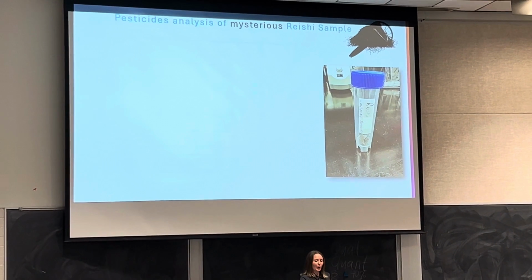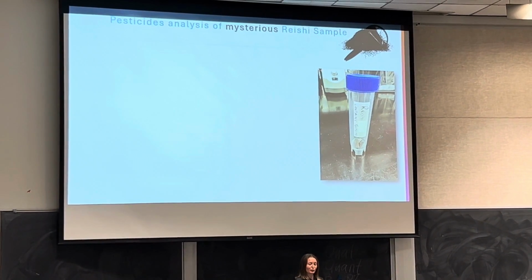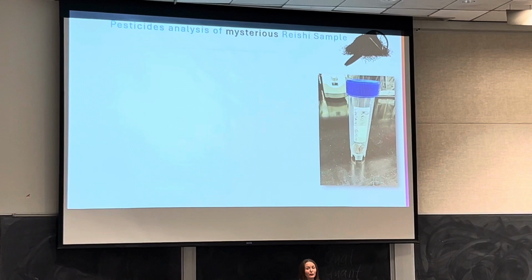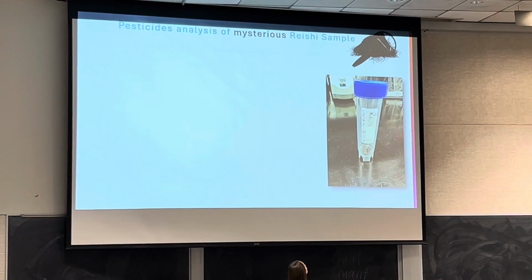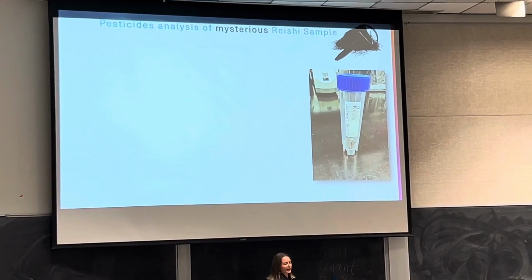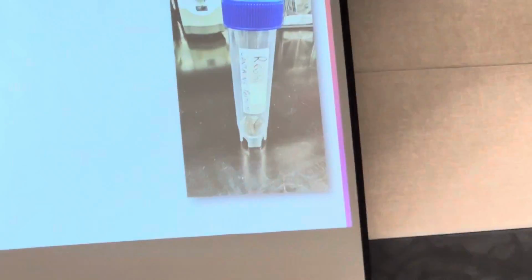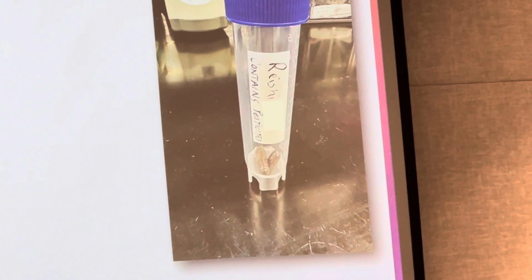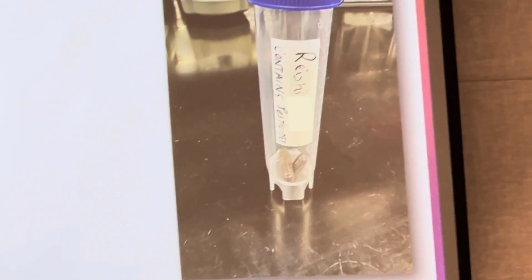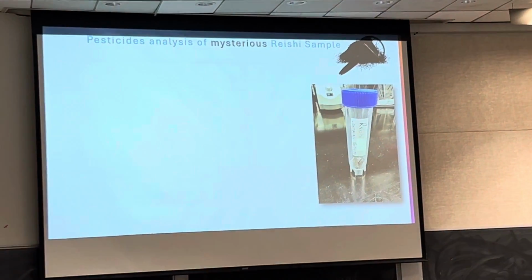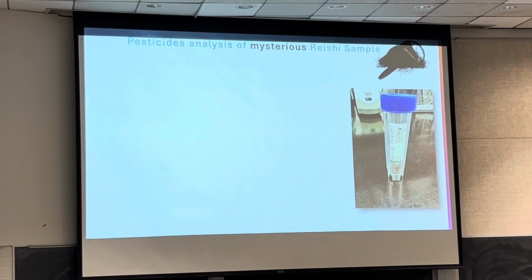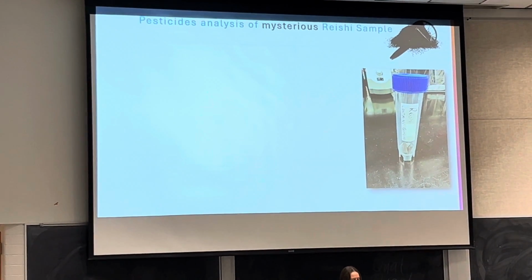A few weeks ago, I found a very mysterious reishi sample left over from my former coworker, Chad Nelson, after he retired. And on the side of the tube, it said, "reishi contains pesticides," in all caps. It was very mysterious indeed. But I was so excited, because it was the perfect sample to test my method on, because I was going in completely blind. I couldn't wait to run it.